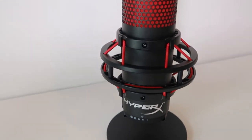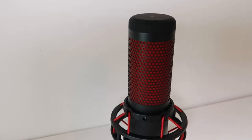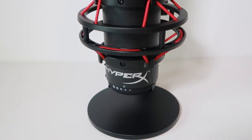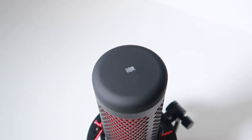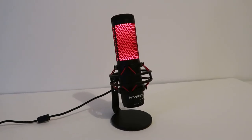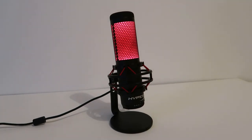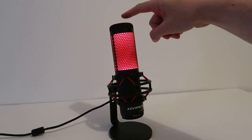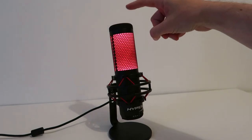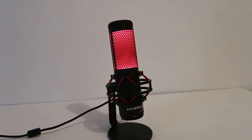Now I'm going to take a look at the features of this microphone and see what sets it apart from its competition. The first thing that strikes me is the way it looks — I think it's a piece of art, it's absolutely gorgeous. The first feature I want to talk about is the tap-to-mute feature, situated right on top of the microphone. All you need to do is touch the top and the microphone is muted — the LED goes off and you know it's muted. Touch it again, the LED comes on and you know the microphone is live. Really smart, really nice implementation — I love it.